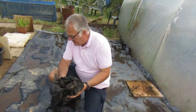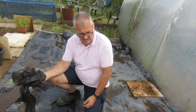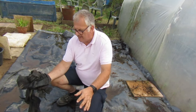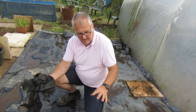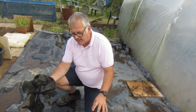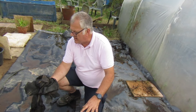Hi, I'm Ray. Well, I'm down the allotment today and we're having a look at the allotment covered by tarpaulin. I've weeded a few beds and I want to move it down, and this has been covered over since the beginning of summer. Just wanted to keep some of the weeds down, mainly just grass.